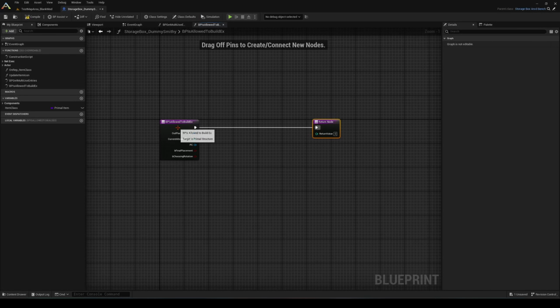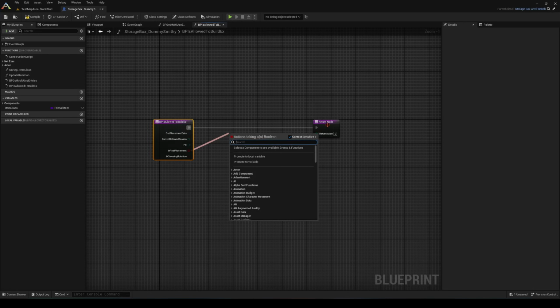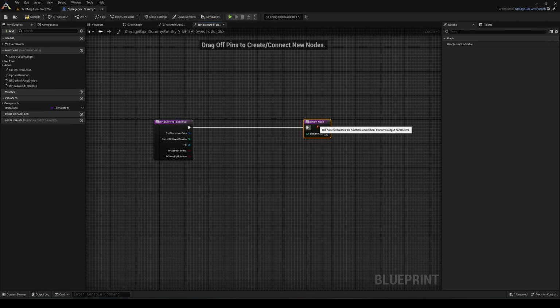What this is, it fires on the client when they're trying to place it, and then on the server when it's about to be placed, if they're allowed to place it in the first place. If this number returns anything that's positive, that means it was a valid allowed to place. Anything negative will be denied. And when it's denied, you can input your own reason for why it was denied.